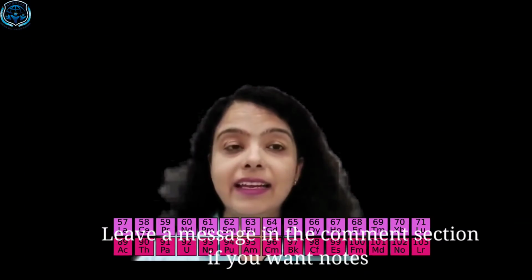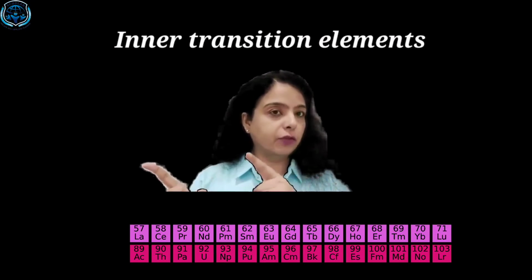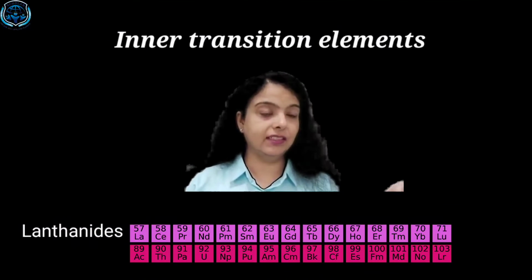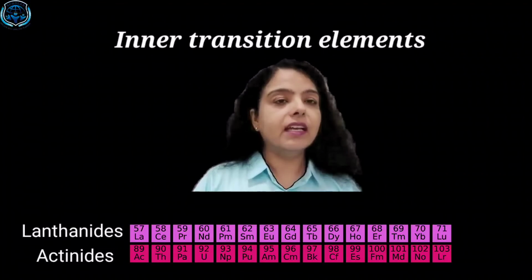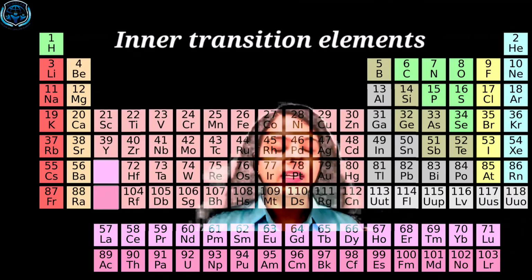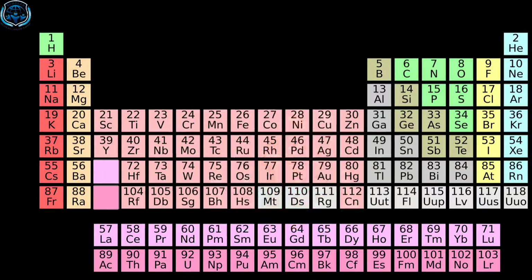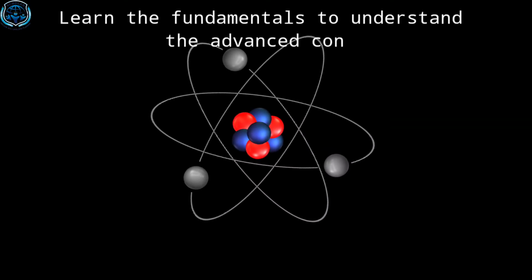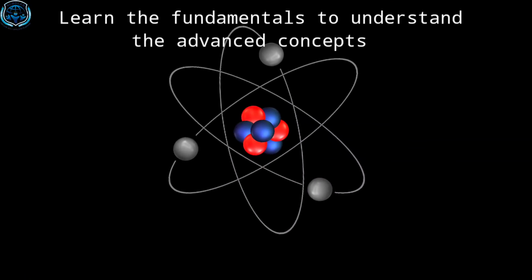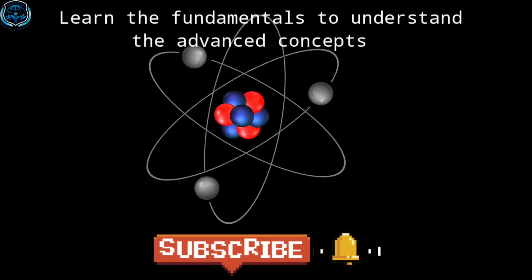Now come lanthanides and actinides. These elements are called inner transition elements. Lanthanides or lanthanoids go from atomic number 57 to 71. Actinides or actinoids go from atomic number 89 to 103. 10th graders, you must have studied electronic configuration in 9th standard. Periodic table and electronic configuration are the basis of chemistry. These are the fundamental concepts. Once they are clear, you will never face any difficulty in understanding advanced chemistry concepts.